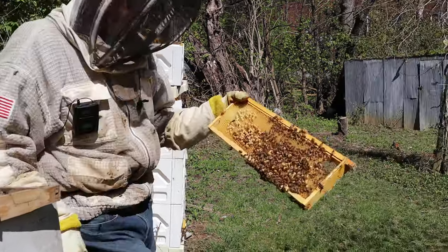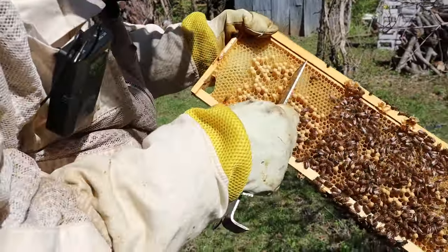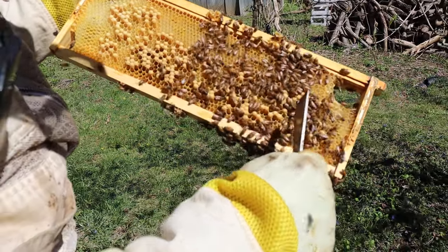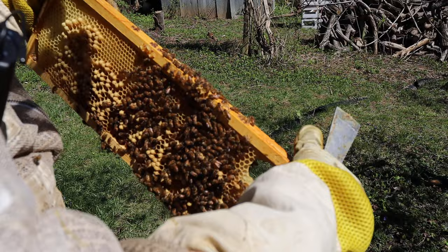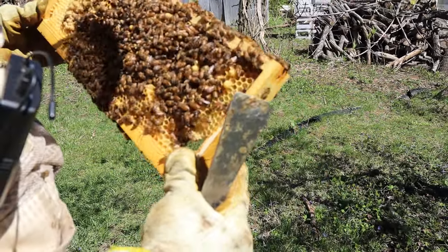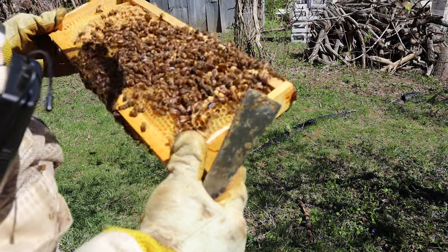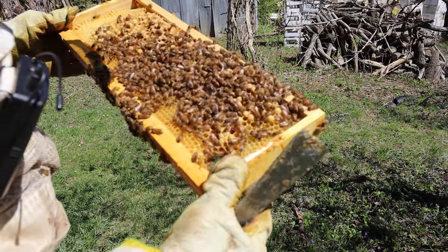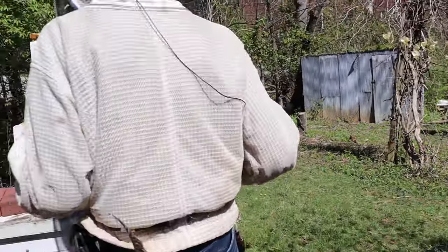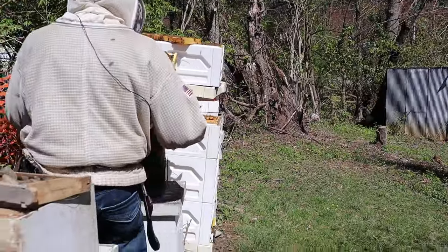Can you see this frame good? You see all this capped drone comb. They're thinking about going to the trees really, really quick. And the weather is straightening up starting today. I'll be breaking these down into splits all this next week. So I'll take the swarm out of them.